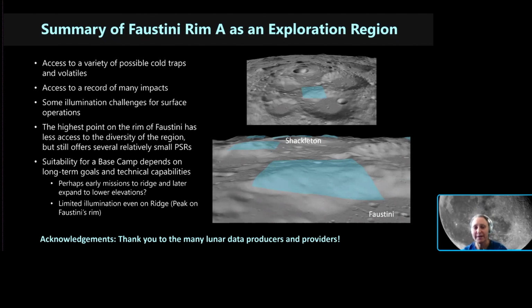The ridge is not intrinsically any better than the crater area in terms of overall accessibility and science. It has a few small PSRs, but not nearly as much as elsewhere. And suitability for a base camp would depend. You might imagine some scenarios, but honestly, I'm not super optimistic about it because of the limited lighting.